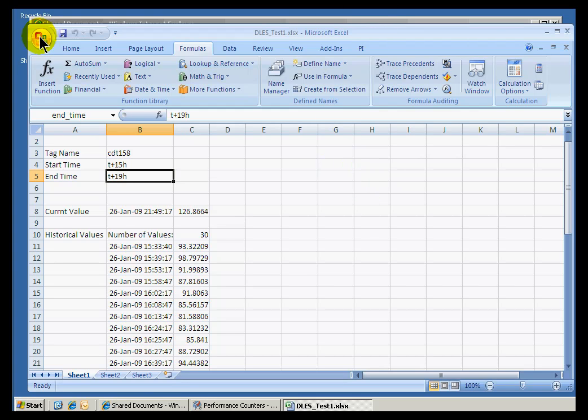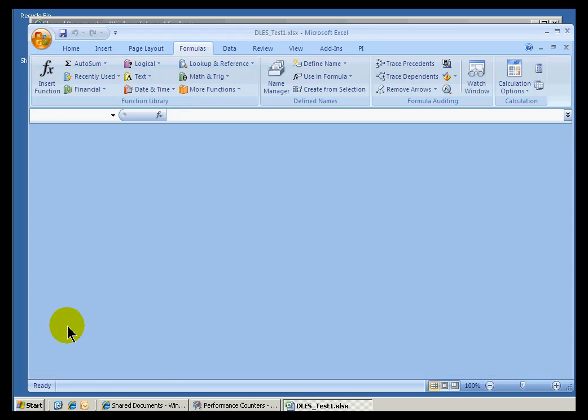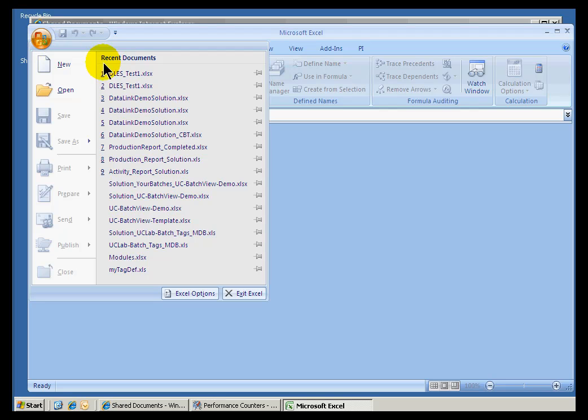Now some of you may be saying, hey, why did you do it the hard way? Why didn't you just do it the simple way? Let me show you a much simpler way if it's available to you, if you've got the version of Excel that supports it. First of all, let me close this out. This is the server copy. Let me close this out. And if you look at, yeah, here's my recent document list. This is the one that's actually on the server.